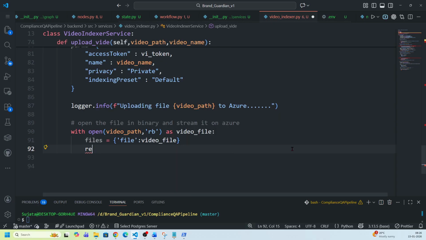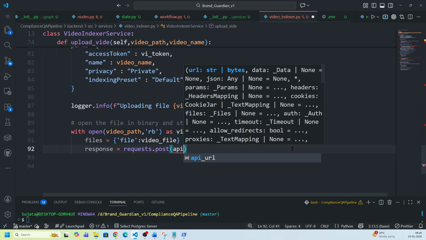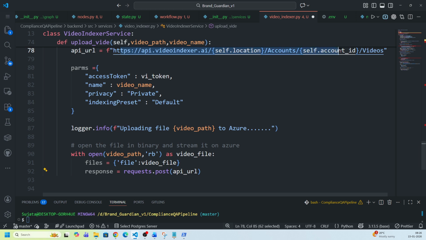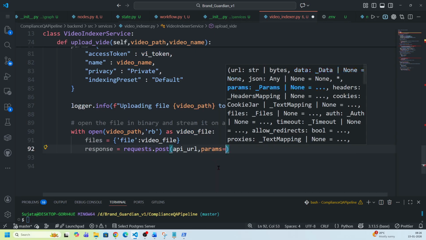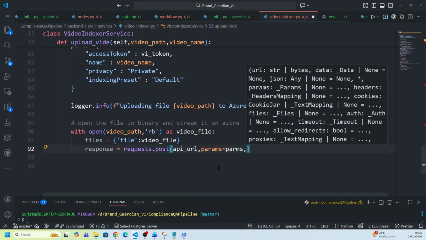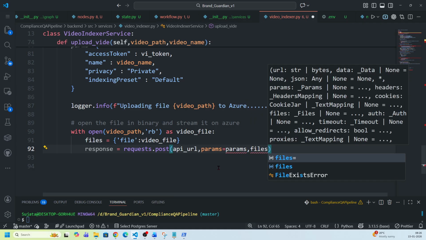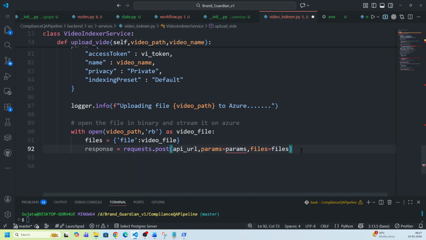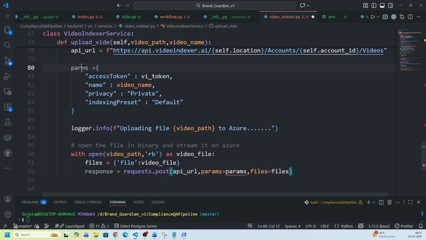And then we'll just kind of say requests.post. We will hit the API URL, the API URL link that we have created here. We will open the video and we will stream it here, which means we'll kind of push it there. Or rather, I would say we'll see if we are able to access it from there. And then files equals files. All right, looks good. Now let's say what if we are unable to access. This should be params.